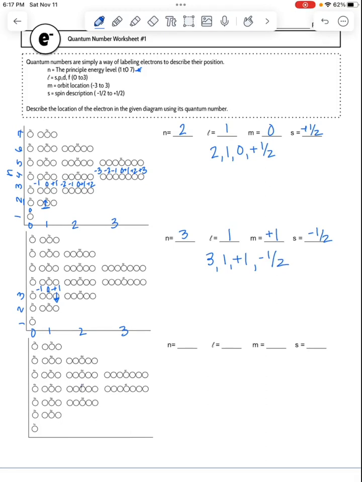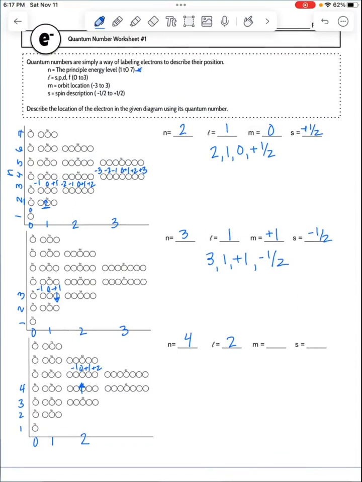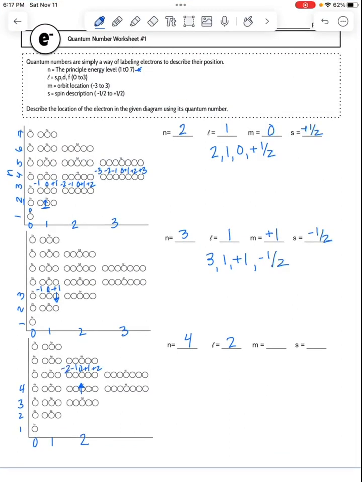Let's keep going. Here is my arrow. That means I identified this electron. Okay, again, I got 1, 2, 3, 4 for my principal energy level. It means it's going to be 4, and it's 0, 1, 2. It's in D, so L is equal to 2. And is it 0? It can be plus 1 or plus 2 or negative 1 or negative 2. And I notice it's in the middle, so it's 0. And then the arrow is pointing up, so it is positive 1/2. So my quantum number here is 4, comma 2, comma 0, comma positive 1/2.